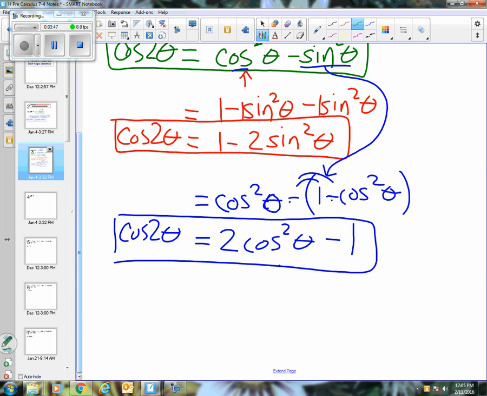We have 3 different options then for cosine squared. So what might be an advantage to use the red one or maybe the blue one over the green one? Well, maybe you have a sine or a cosine, or that's what everything else is written in. Then we actually have something that we don't need to figure out something else. We're just using something we already have. So this is very much a kind of a personal preference or what might be most user-friendly.